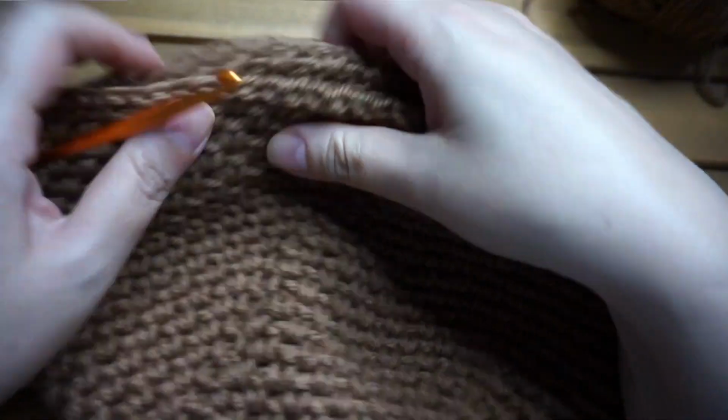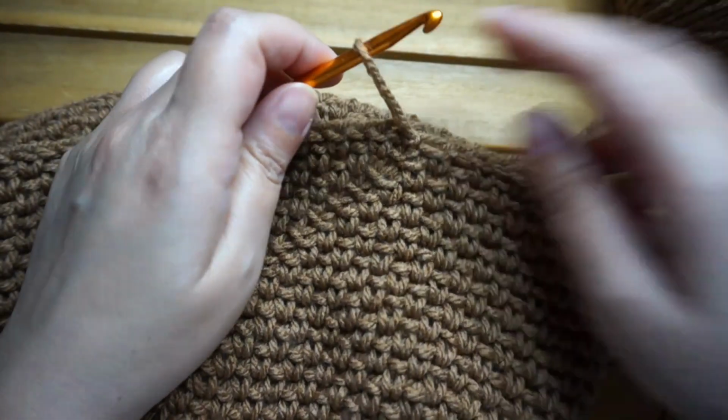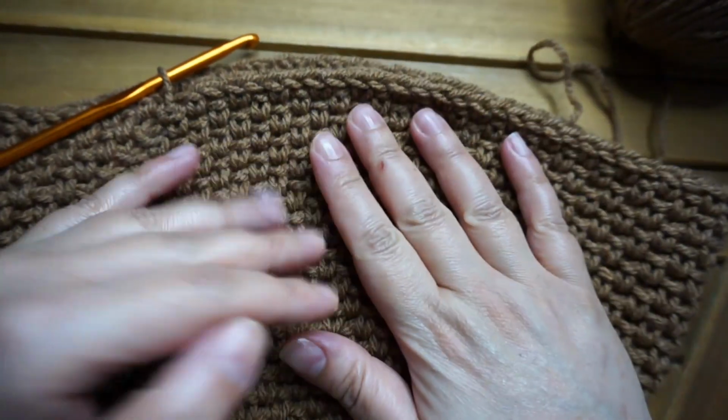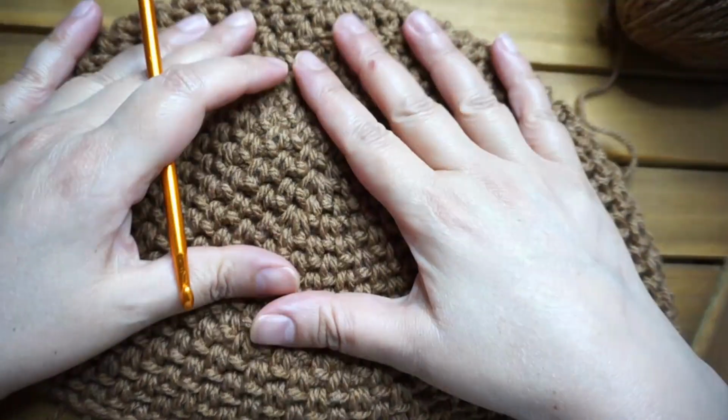So here is the last row of the moss stitch beanie, and I have finished here 14 rows total. You can do 15 or 13 depending how long you want it, or short. So this is the final result for the short beanie, easy and straightforward.